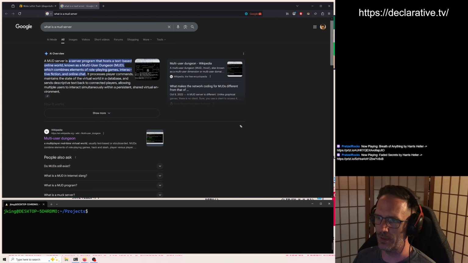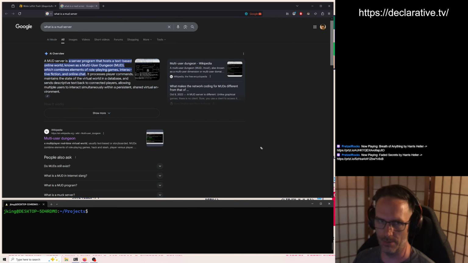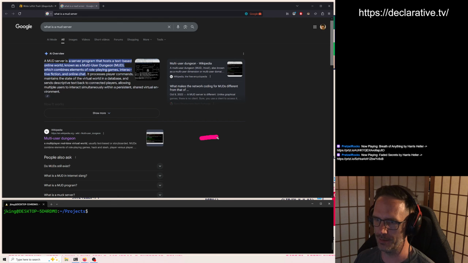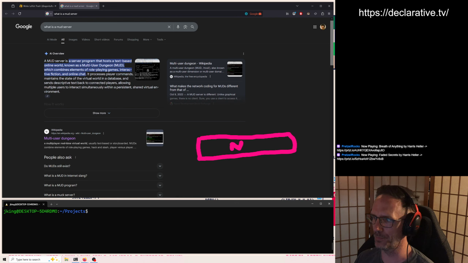So in our server, we're going to have some kind of networking layer. It has to be this pink box here, the network. I'll make that a little smaller so my next layer isn't so thick. So this is going to handle all the clients connecting to it.